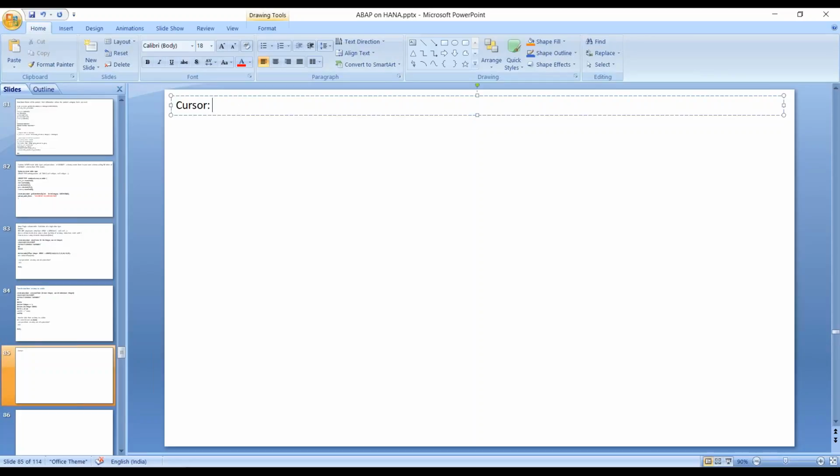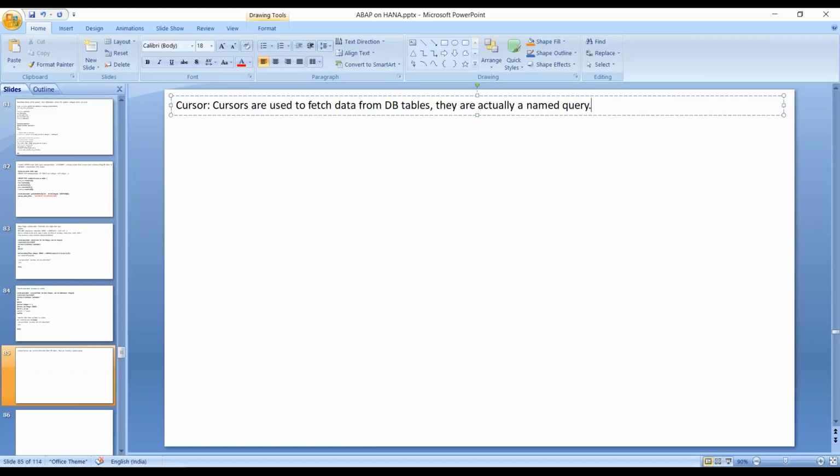Okay, we'll see that. So cursor, what is cursor in SQL script? Very important point. Cursors are used to fetch data from database tables. They are actually a named query.